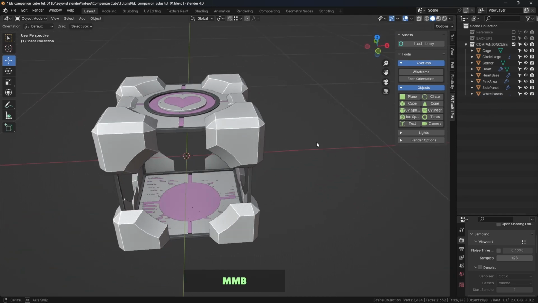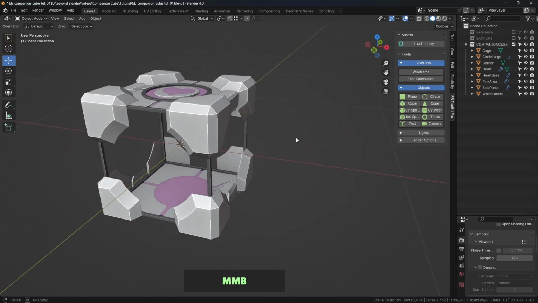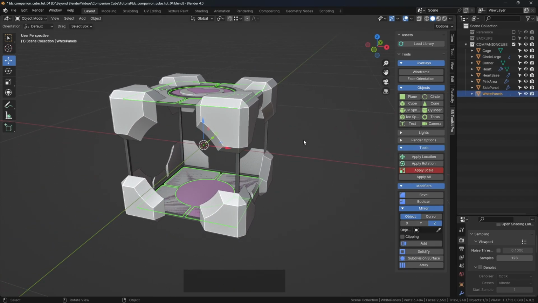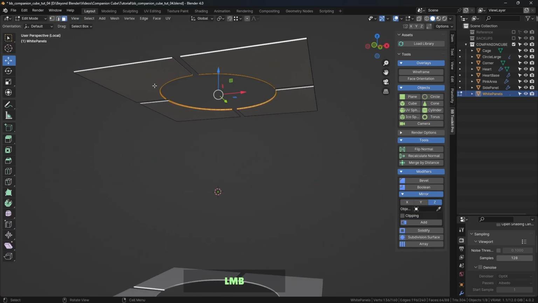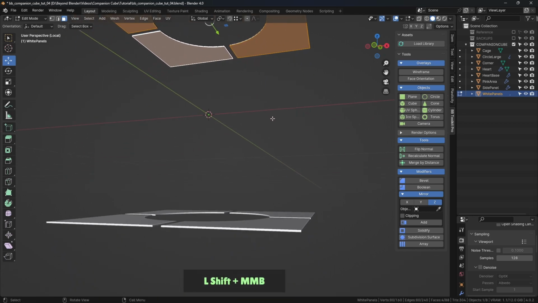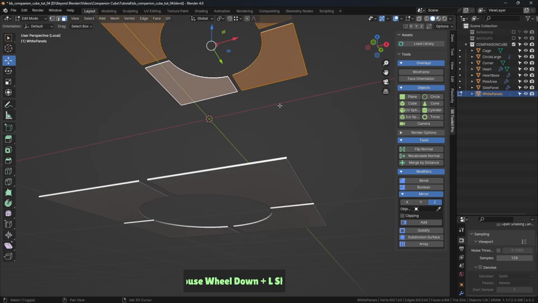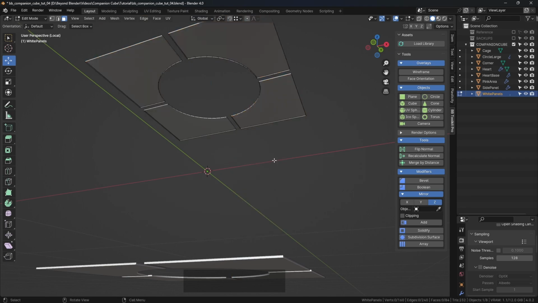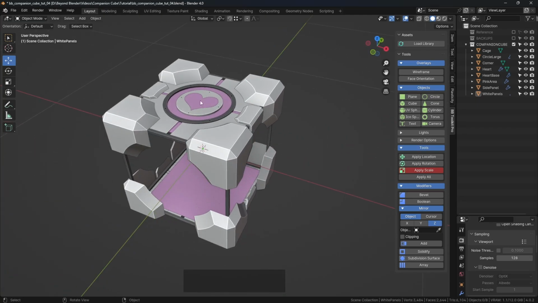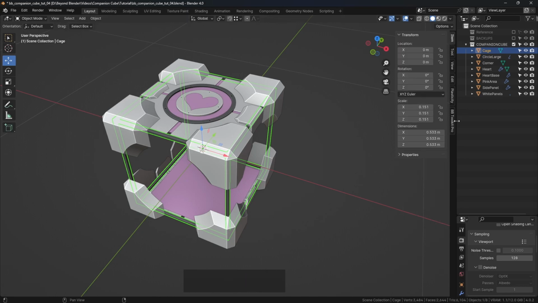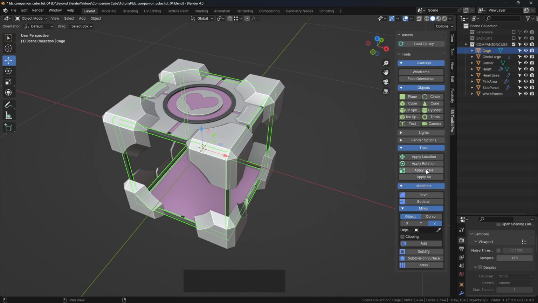So now we've gone back to our original shapes, and they have some mirror modifiers on them, of course. Now we can start applying the scale. But before I do that, I'm going to delete the faces on the bottom of these white panels, because it keeps glitching with the pink, and I don't like to see that. So let's delete those. And now we don't have that glitchy thing going on in the viewport. Okay, so there's our heart shape and our cage and all the other bits. You can see there, non-uniform scale. Let's apply that. So systematically go through each one, just hit apply scale, or Control A, apply scale.